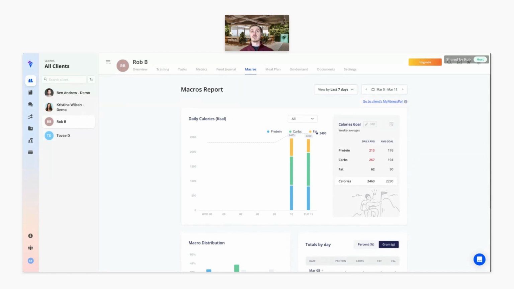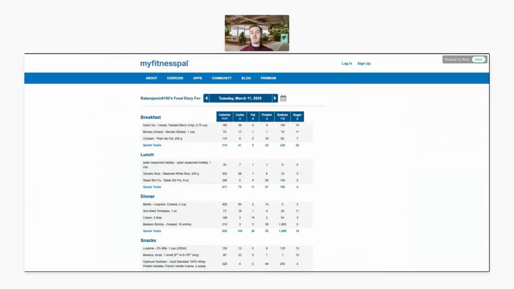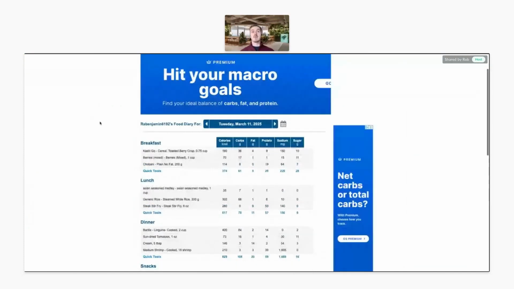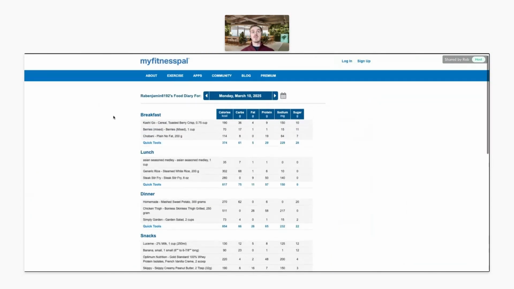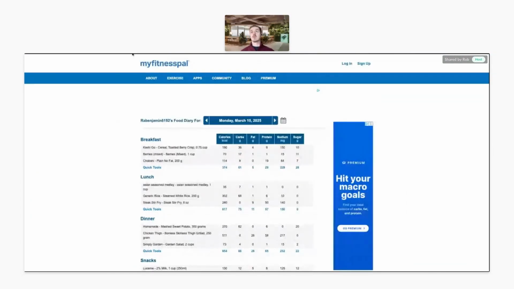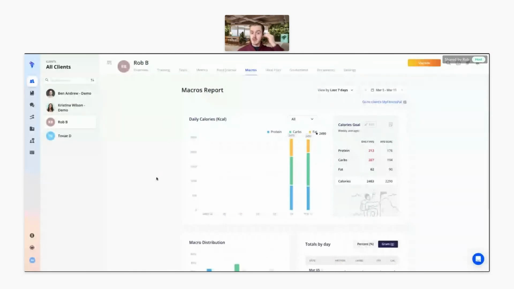So for instance, if I click on this, you can go through and actually see my diary of what I've consumed for different days. I'm not 100% sure if that is the case for Chronometer, because like I said, I've never used Chronometer before. But if anyone in the chat has used it before and you've got some knowledge in there, feel free to drop it in there.